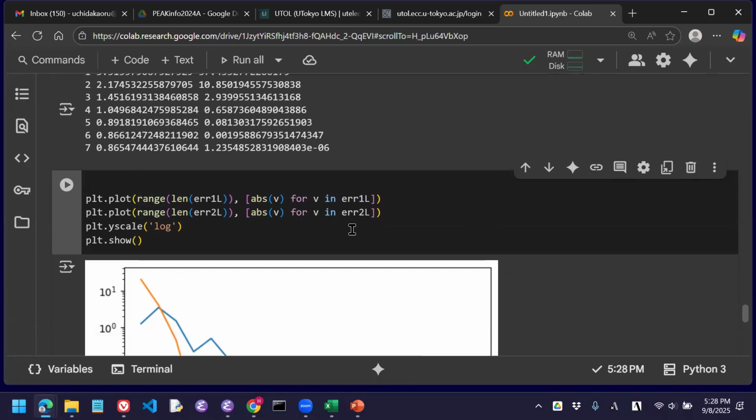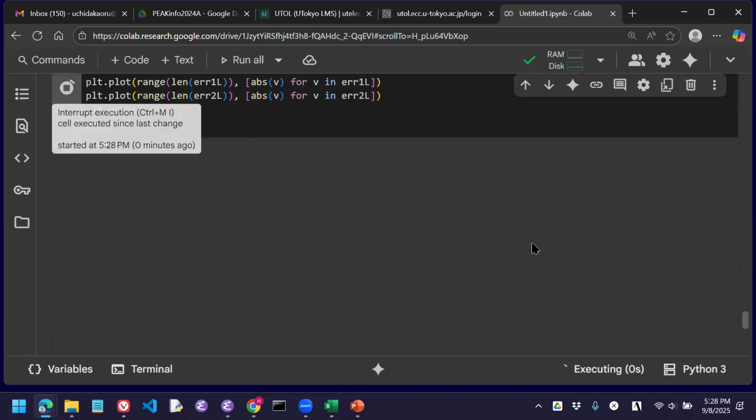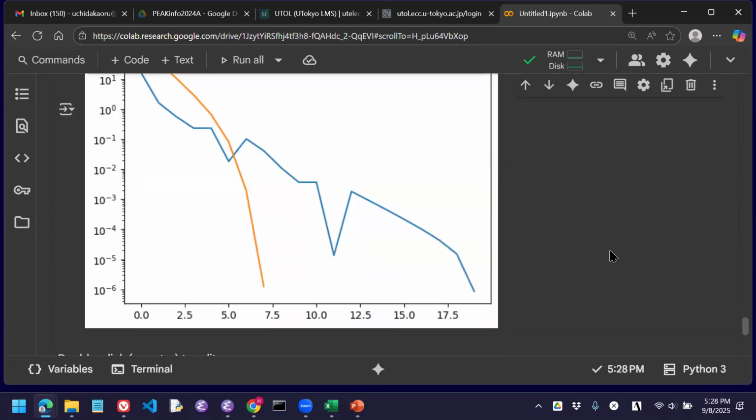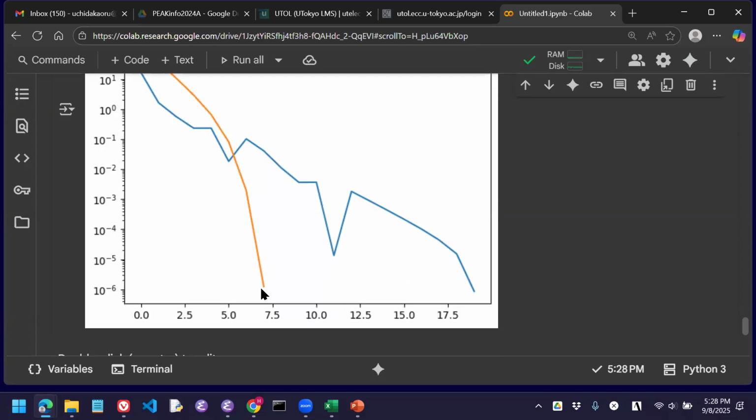Okay, let's run it. Here, the convergence for Newton-Raphson is a little slower than before, but the tendency is the same. The bisection method goes straight down like this, while Newton-Raphson very steeply decreases the error and reaches the tolerance very fast.